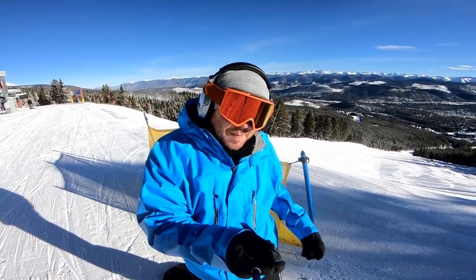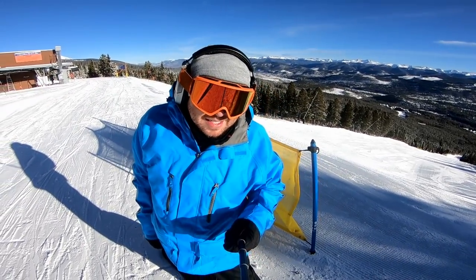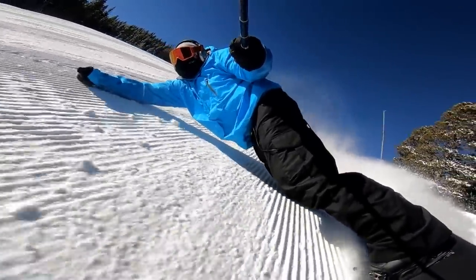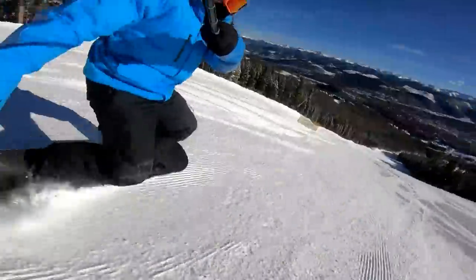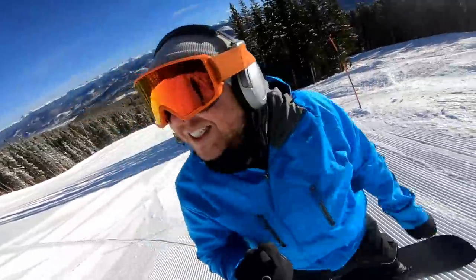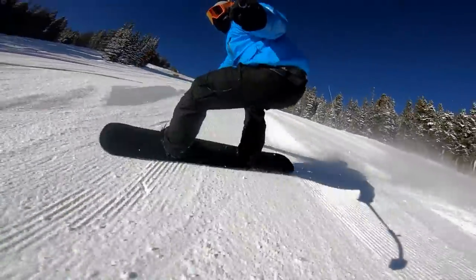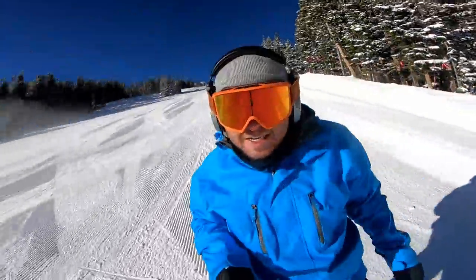All right, it's one day after a pow day, and that is often really when the groomers have a little extra texture in them and are perfect for carving. This might be one of my best laid down carves ever, this very first turn of the day. Oh, that snow is good. Well, they do a really nice switch one too.